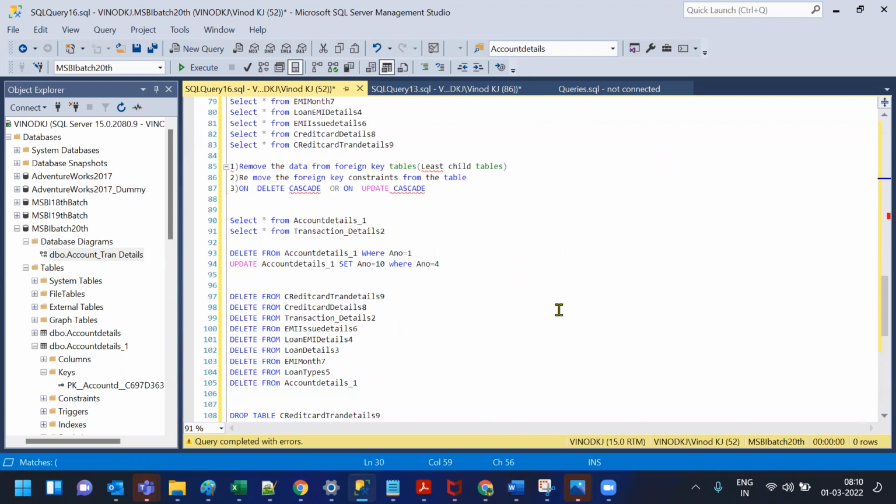In the similar way, however we framed this child to parent, if you want to delete a single row, just mention where, that's it. If you mistakenly delete something, unless you use transactions, you cannot roll back. So make sure to use the transaction in real time. Begin tran.